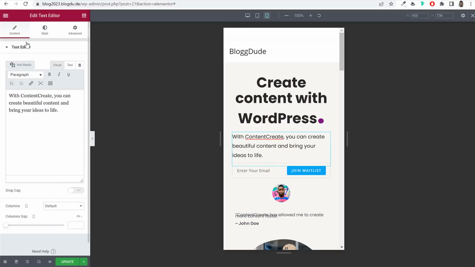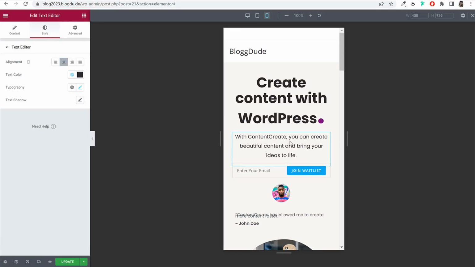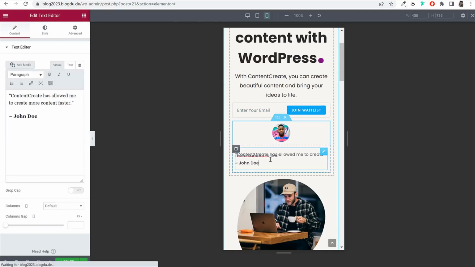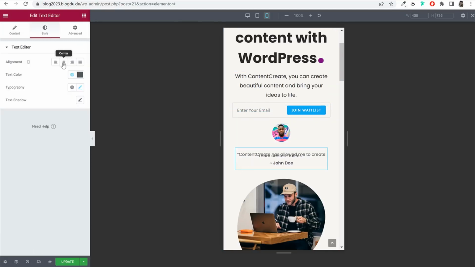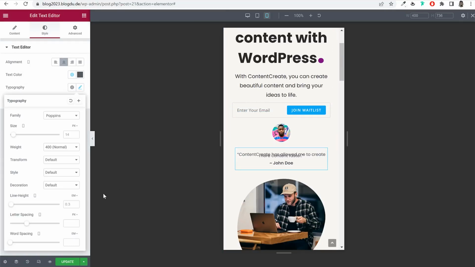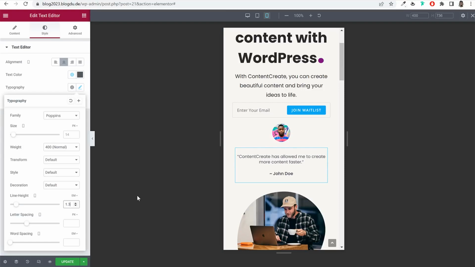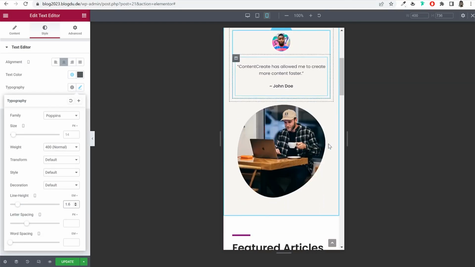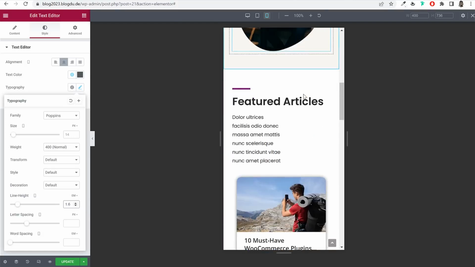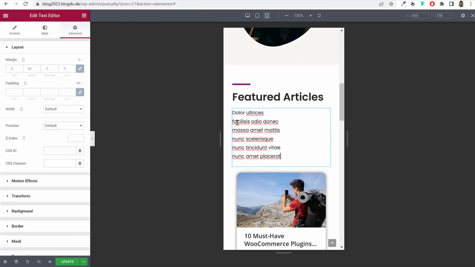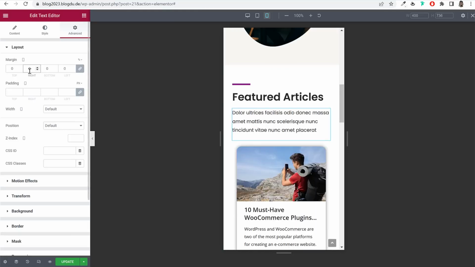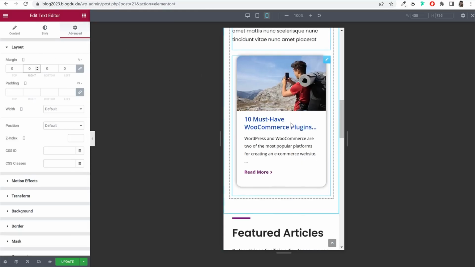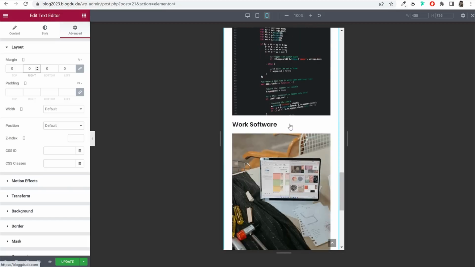Similarly for the second text, I'll make it center. So go to style, make it center. This is looking good. We don't have to change anything. For this text as well, I'll select this thing. First of all, make it center, and then we'll also increase the line height. So line height, instead of 0.3, I'll make it 1.3 maybe, or maybe 1.4 or 1.5 also. You can set this thing. Then this text is fine, this image is fine. Now here also 50% margin is not working properly, so we'll make it 0. Okay, select the text, margin 0, and rest everything is looking perfect.